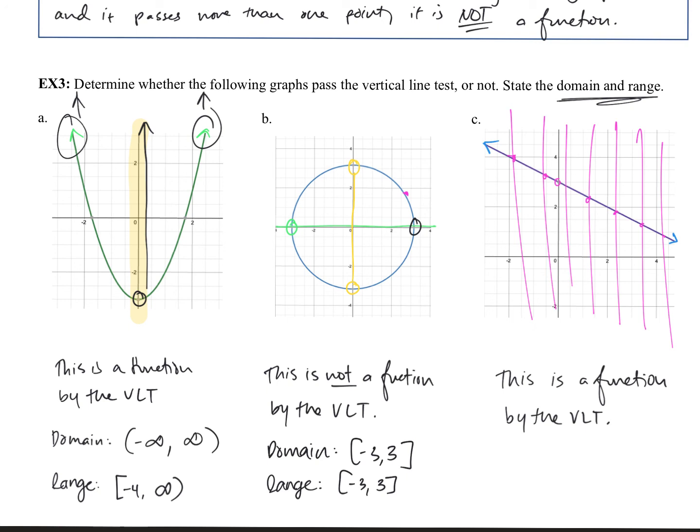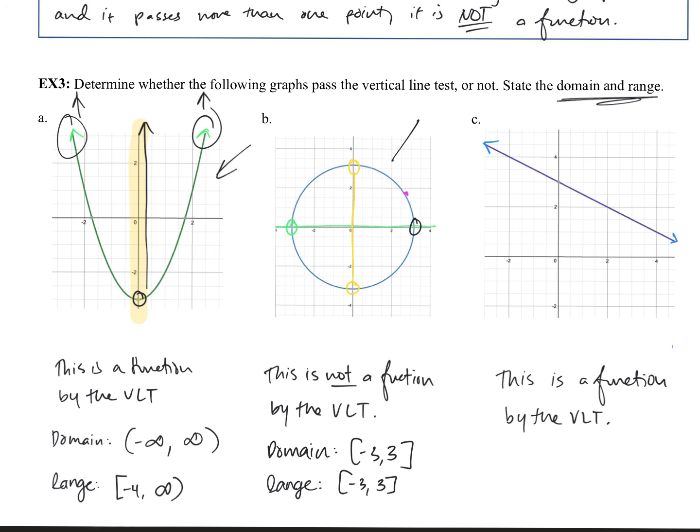Awesome. Side note, are all lines functions? And be careful here. When I'm talking about a line, I'm talking about the things that are straight, because in math, all lines are straight. So these two graphs here are not considered lines. If you had something like this, that's not considered a line. A line is something that is perfectly straight, like that one right there. So back to my question. Are all lines functions? Try to think on that for a second.